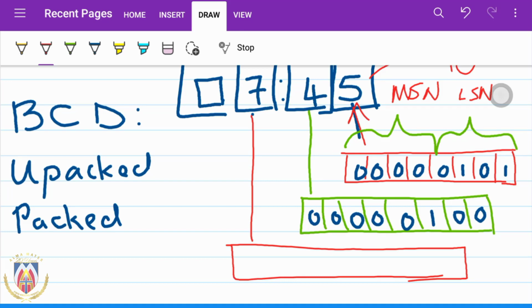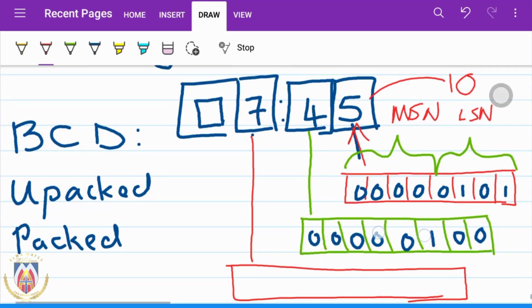This method, if you look at it, the fact that the most significant nibble is always going to be zeros means we are wasting resources. We are wasting this component, this register. We would rather use a register which is 4-bit, because a 4-bit will always be carrying the number. Every bit will be holding or contributing to holding the number. So that is the idea behind the packed method, the method of using a 4-bit register to hold each numeral. So each numeral will be encoded into a nibble. That is the packed method.